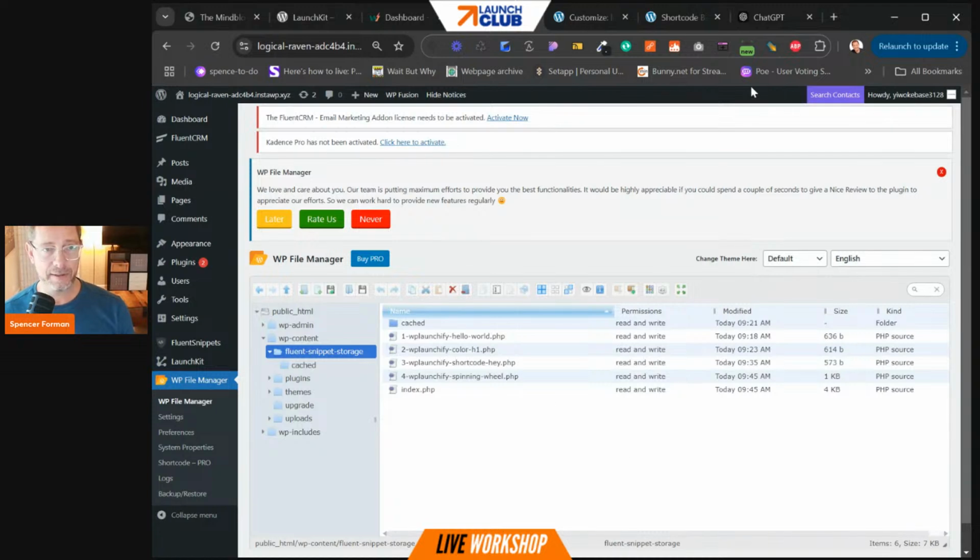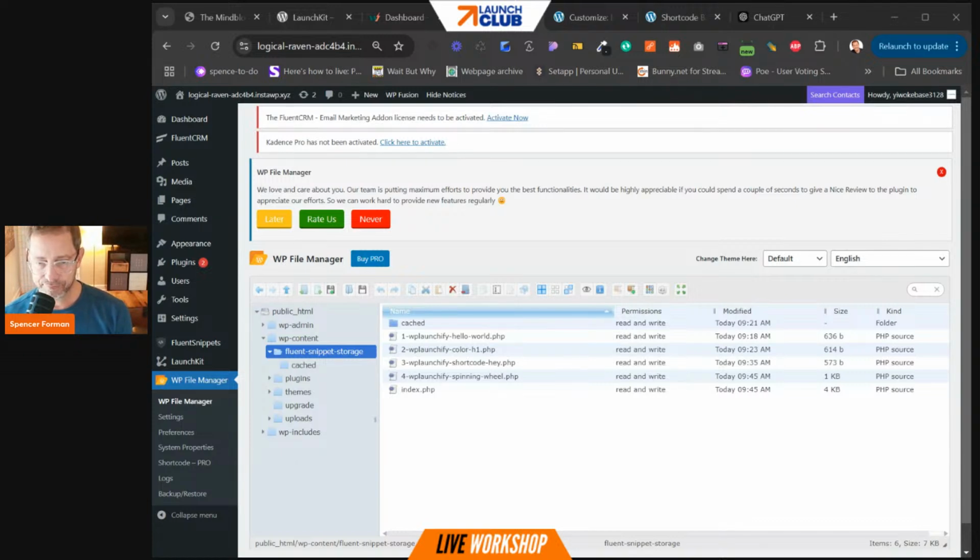I can open up another file manager, something that lets me copy and paste in a snippet from, let's say, another site. So let's see if this works. I've not tried this, but today I have on my desktop a zip file where I downloaded from Mother Earth Labs some of the things that I had created. Let's see. I may have cleaned it up a little bit. So let me see if I can find it here. Hold on. And the reason I want to show you is because the logic of this is awesome.